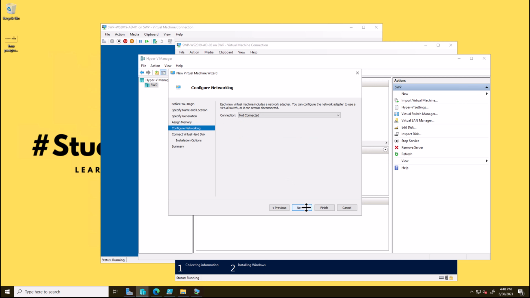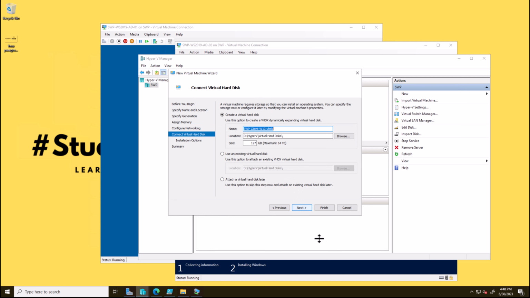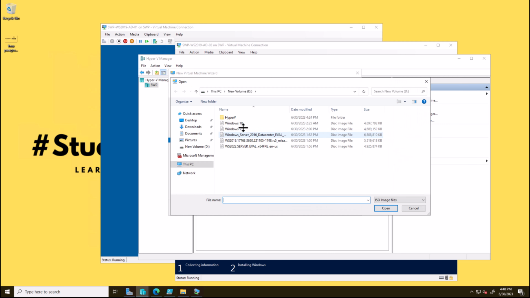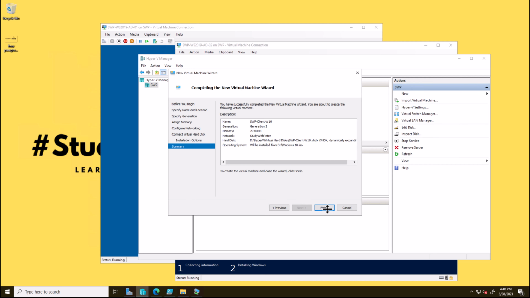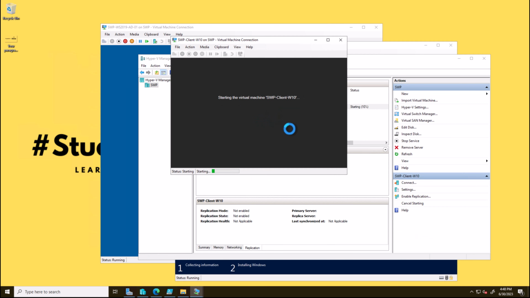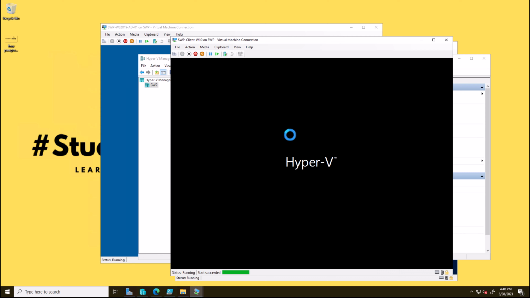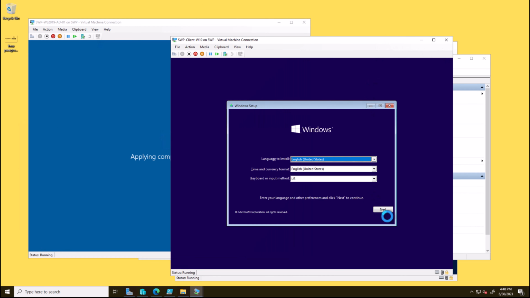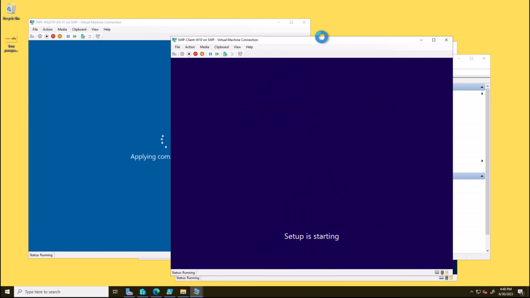We use dynamic memory. I'm going to leave it with that because we have a lot of storage. All right, so let's go ahead and do Windows 10. You just don't have to wait sitting there. You can start a lot of things going on. So let's go back to, you see, our Windows server is still running. So let's do our Windows 10.